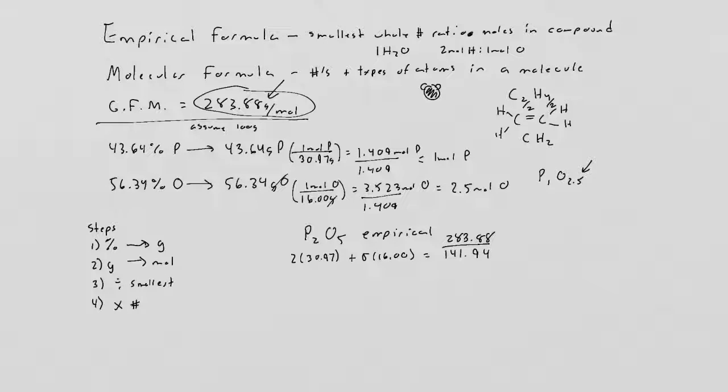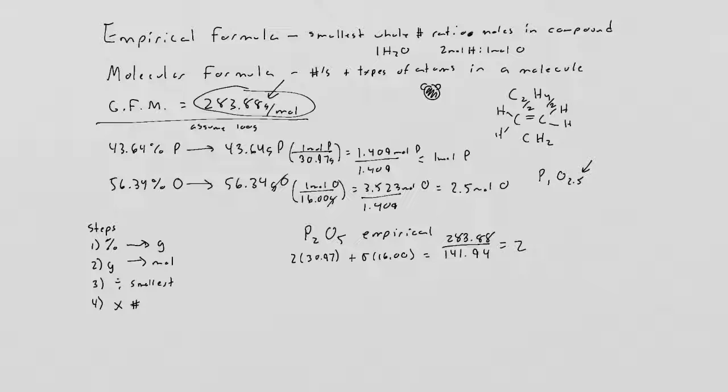283.88. Now when this happens, it's always going to come out, unless obviously it's done in an experimental setting where things might be off, but on a problem you're going to see on a test or an exam, it's always going to work out absolutely perfectly. And in this case, if you divide the three, you get the number 2.